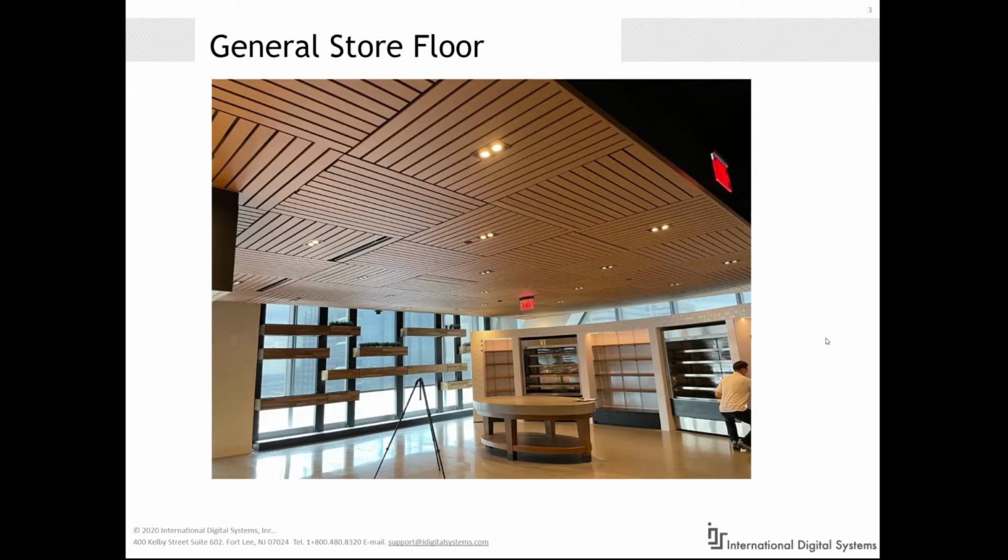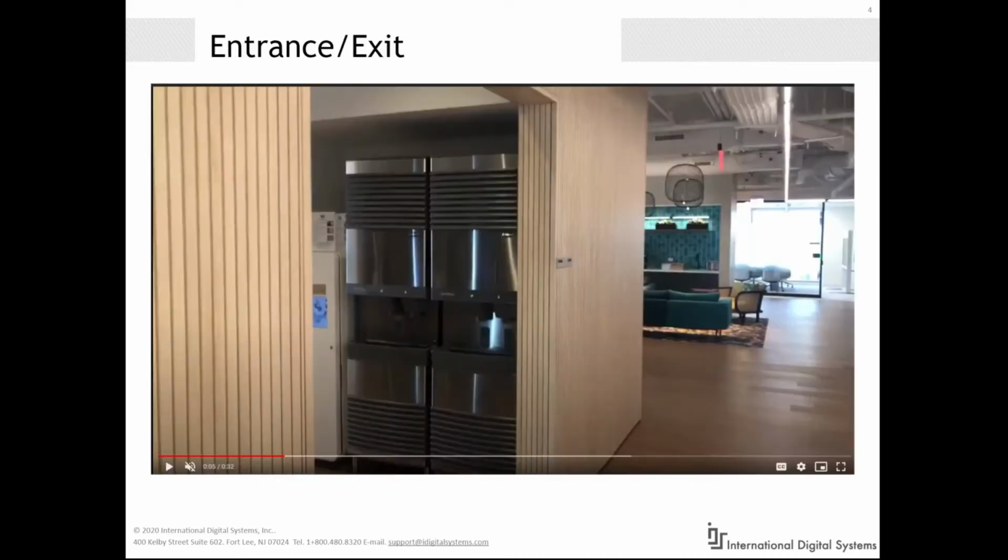So when we get into the store, we will need to gather information about the actual store floor. Just general picture taking here. As soon as you come into the store, and you may need to take multiple pictures depending on the size of the store, but just the general overall store picture. The entrance and exit. We need pictures of the entrance and exit, as well as the measurements of the entrance and exit as well.